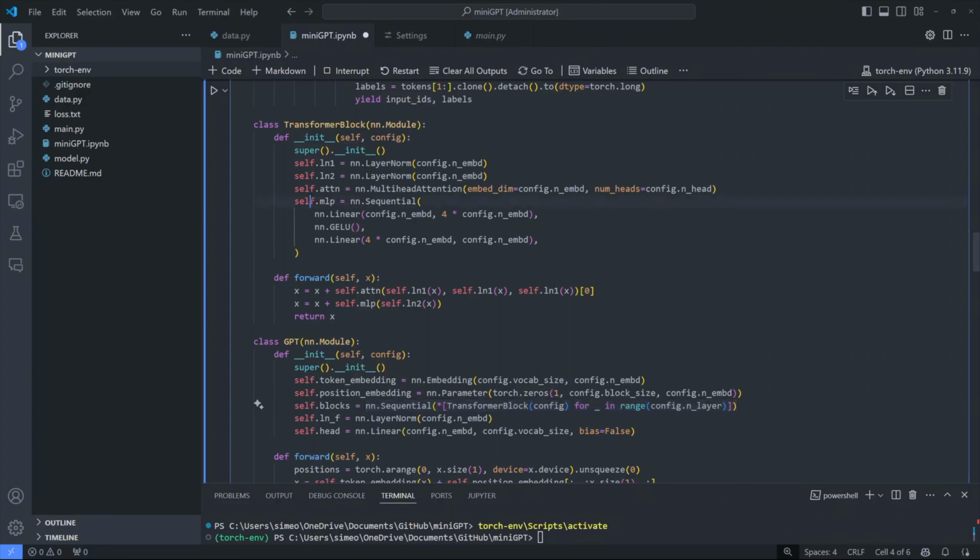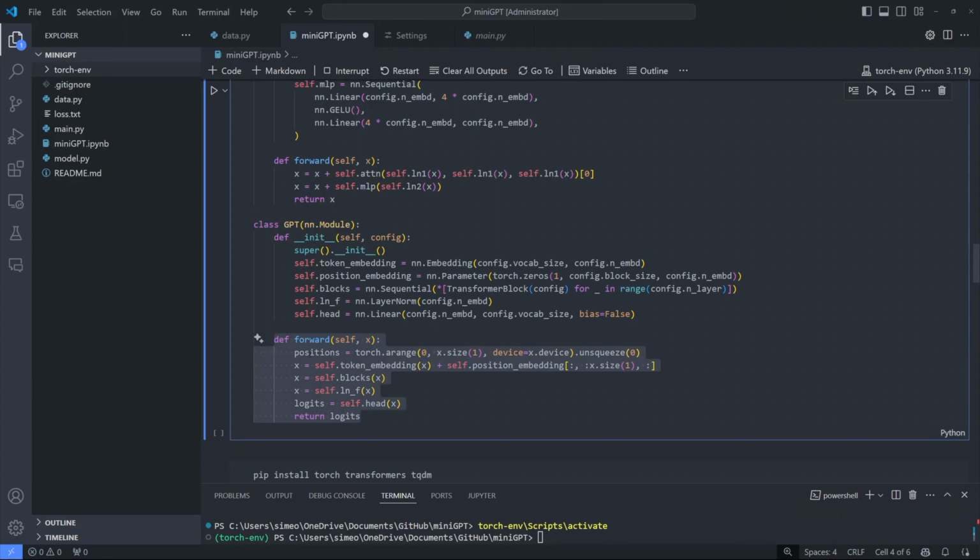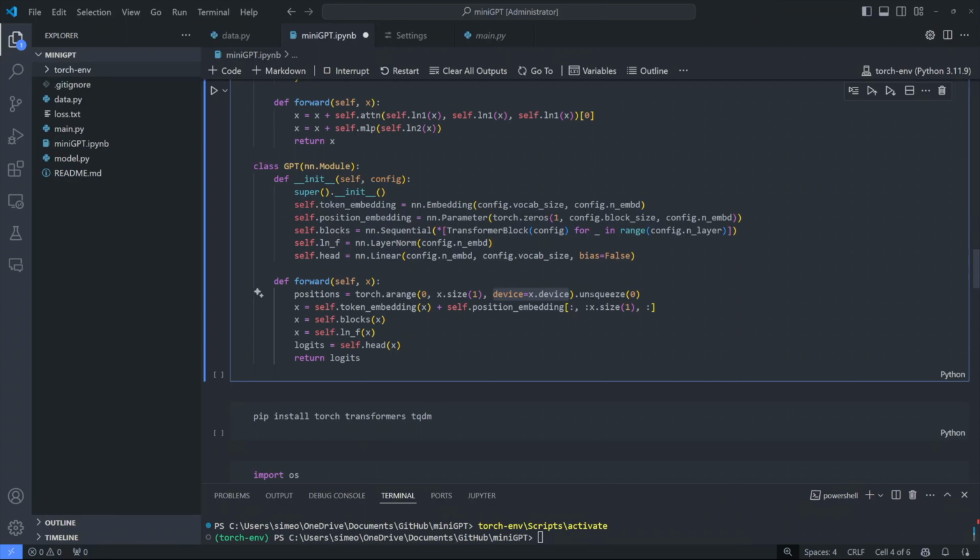Now I'll just move on to the forward pass. It just goes through each of the layers. One key thing here is it puts it on the right device. So if you have a GPU available, it will put it on the GPU and use that. Otherwise, it'll use the CPU. And there's also this unsqueeze. I don't completely remember why this is important, but it will not work without it.